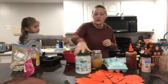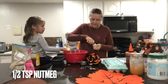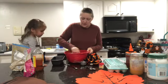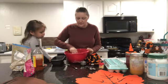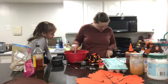So I try to replace it with honey or maple syrup, bananas, dates. A lot of people who try to do less sugar just eat dates and everything. I'm just not that much of a date lover.